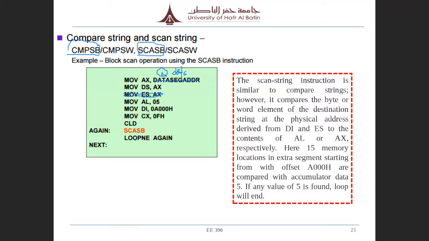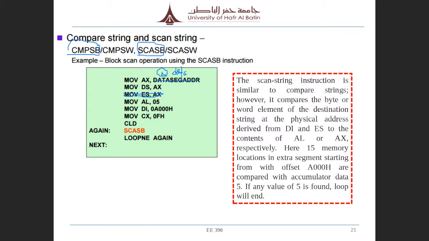So move ax comma at the rate data, move ds comma ax. That means initialize the data segment, and then move al comma 05. So al is now 05, or 5 because it's a decimal number. And move di comma a000, so initialize the destination index register, and cx is 0Fh, that means 15.